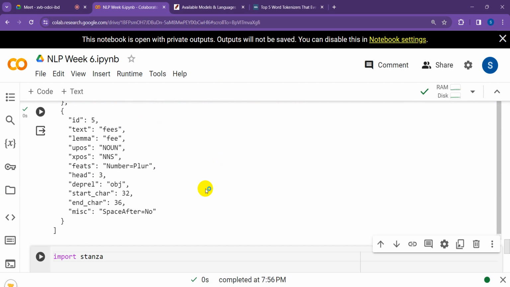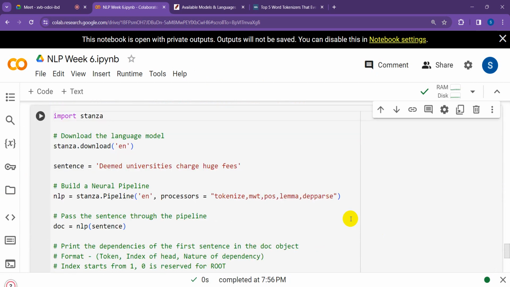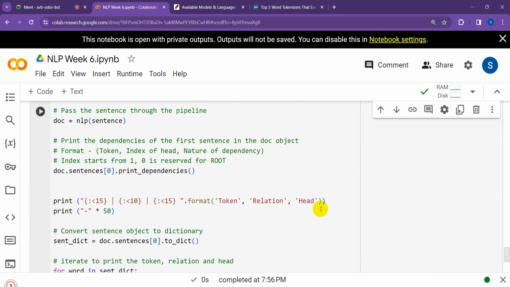Again, it is giving me the entire dictionary because we have only one sentence here. And we are going to print the dependencies of the first sentence in the doc object. The format that we are going to get is the token, then the index of the head, and the nature of the dependency. So let us print the dependencies for this.